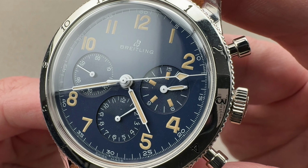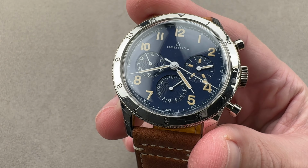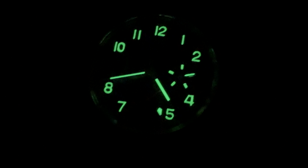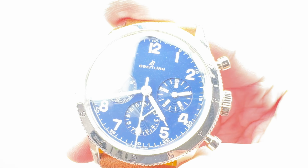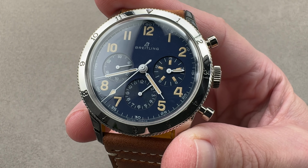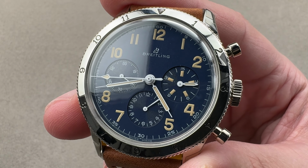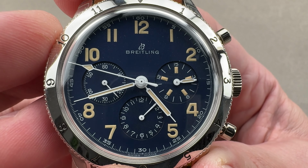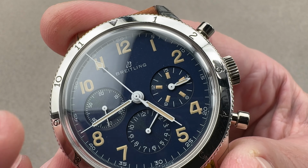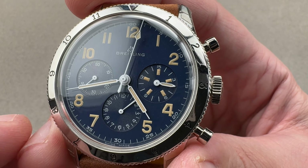We've got the distinctive radially arrayed counters, but we've also got, note, a 15-minute counter and a photina that is nevertheless very effective at luminescence. Take note, see that the chronograph minutes display, as well as the chronograph seconds hand, both visible in the dark. Photina is a controversial thing, and I don't love the idea of simulating patina and aging, but every once in a while, it just looks good purely as a color choice, and the complement to the blue of the blue lacquered dial is really effective, especially when combined with the white varnished hands. You can see that the hour and minute hand are syringe style, which is beautiful and cool. And then we have a calibration radially arrayed around the outside that allows you to easily keep track of the minutes, seconds, and chronograph fractions of second.